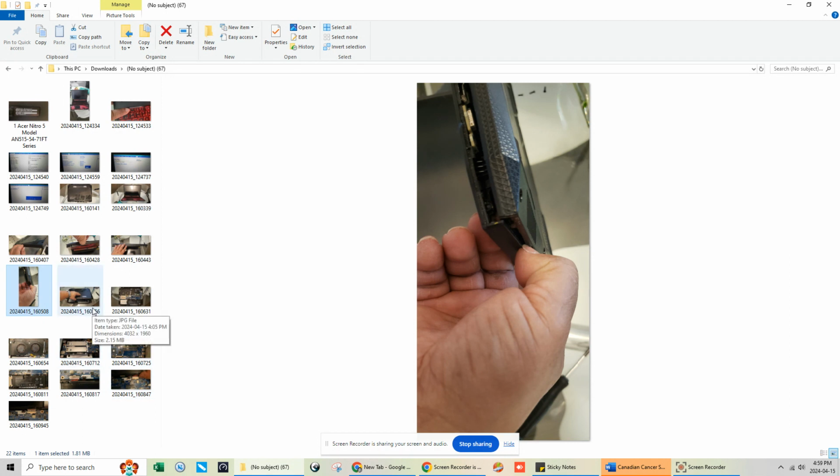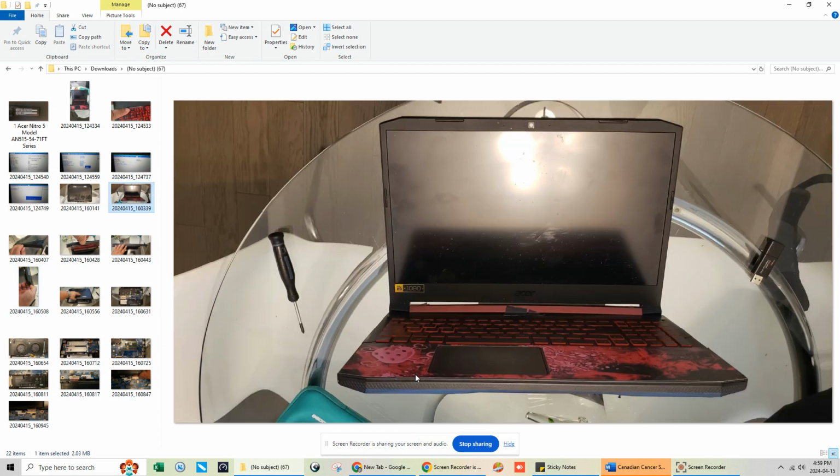Once you've done that, I'll go back to this picture so that you can reference it properly. Make sure that you grab the middle of this side here, and the middle of the right side, with your left and right hand, and slowly close the laptop. Don't close it quickly, because once you have the screws removed, it is very easy to break the hinges or loosen them up.